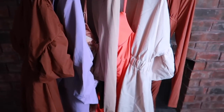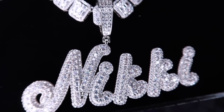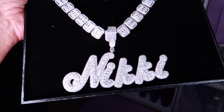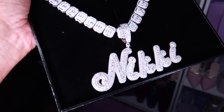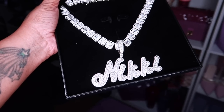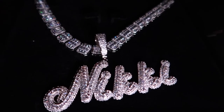So yeah, let me show you guys my necklace. If you're on Instagram, I already showed you guys in my stories, but this is my necklace right here. It's an early birthday gift. Told you I might not do a birthday haul this year. If I do, it's gonna be stuff like other people got me. Yeah, you guys, y'all can't see the greatness. Hold on. So I tried to low light it.